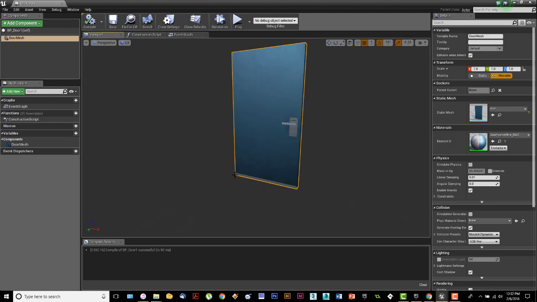If the door is halfway open, let's say it's at 45 degrees, and the player hits E on the keyboard again, then what would happen is the door would then continue to open. It'll open up another 90 degrees from there. So now you're at 135 degrees. And then if the player hits the E key several times, it would then add up 90 degrees, and the door would probably swing through the wall, and it would look really odd. So what we need to do is we need to have some variables that ask if the door is open.